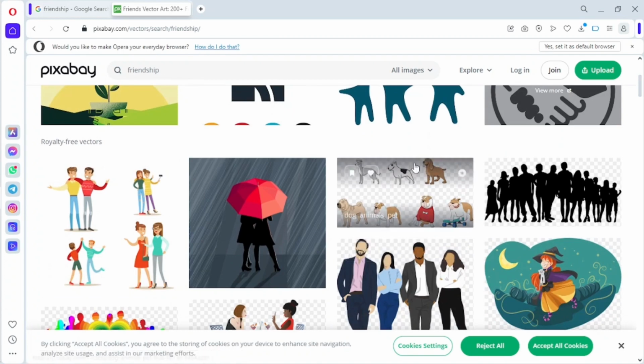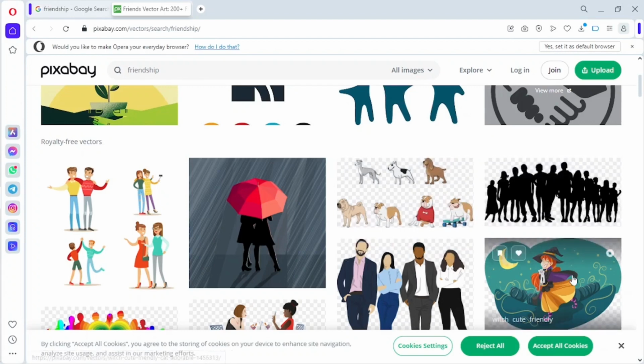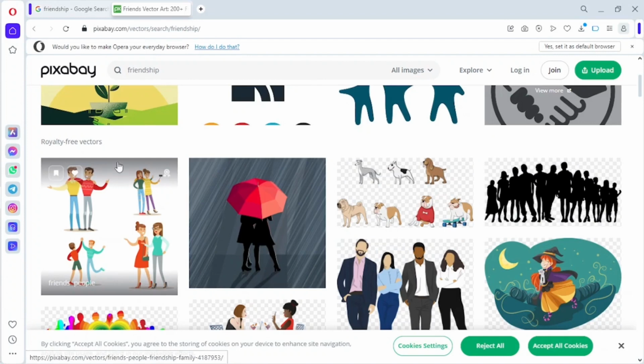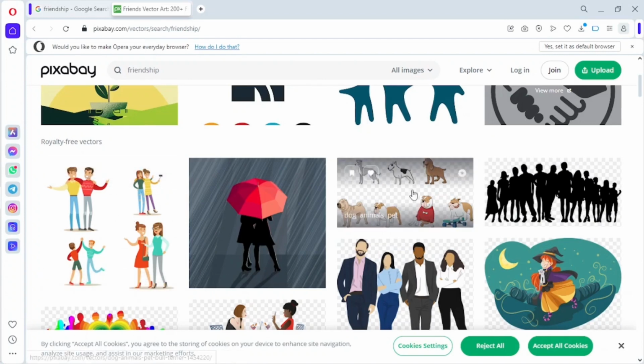So all these ones are vectors. Some of them don't have backgrounds. These are very good to use if you don't want backgrounds in your video spoiling the background you've already set in Doodly. These ones don't have any background, so they just blend right into your own background in the video. Some of them already have. I think this one has a background, so it will show. Let's say you're using a background different from what is in the picture, it will be obvious. But things like this don't have a background, so you only see these dogs appear in your own background.